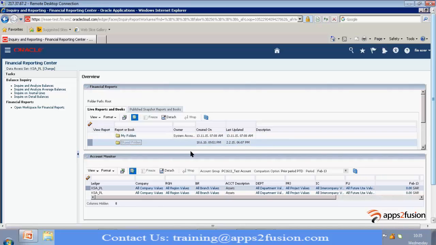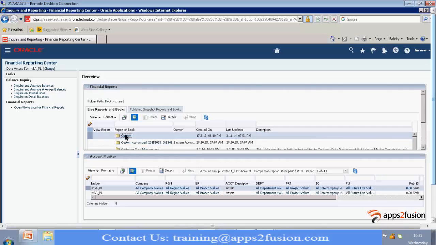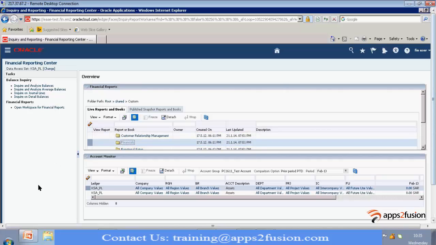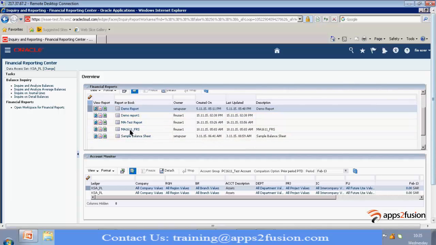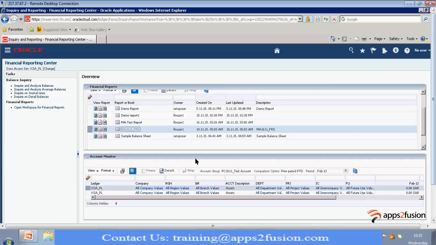Shared folder, custom, financials, and I can see my report here. Click on this.